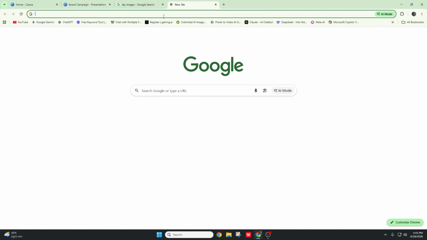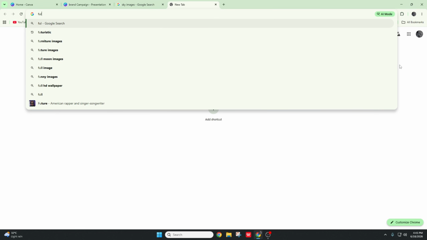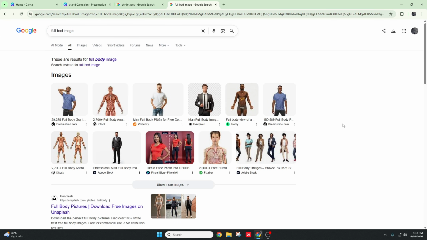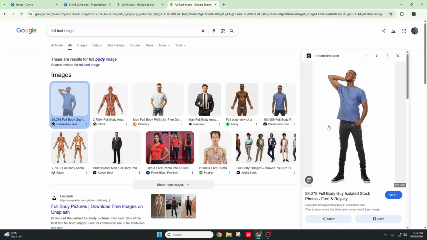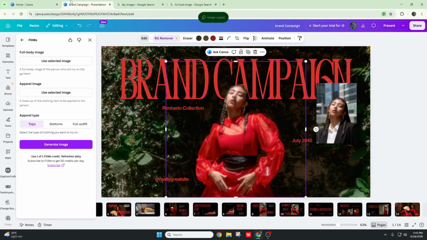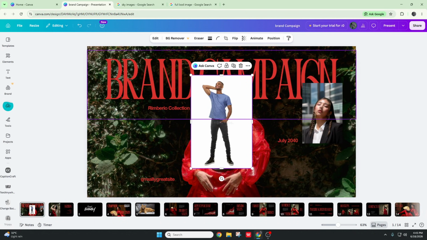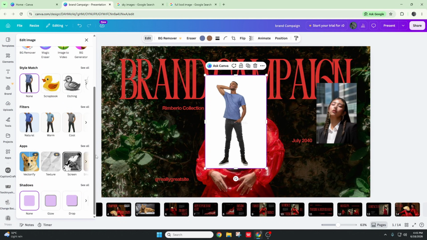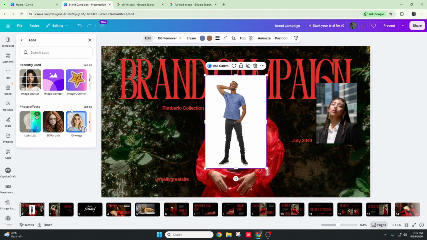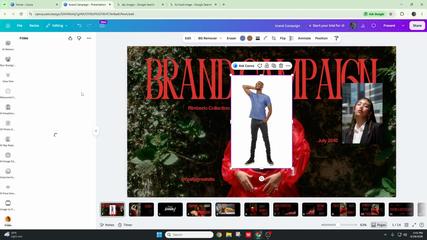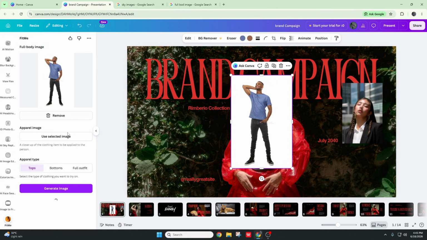Okay, so let's download a full body image. Do I need to download it?